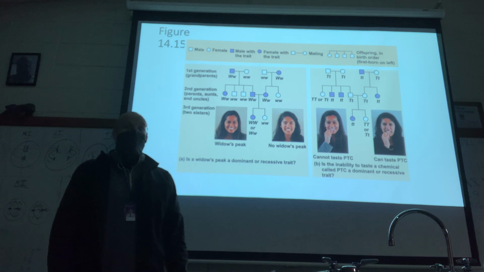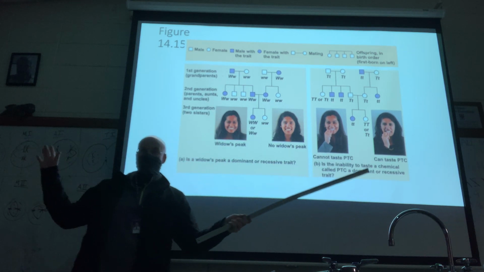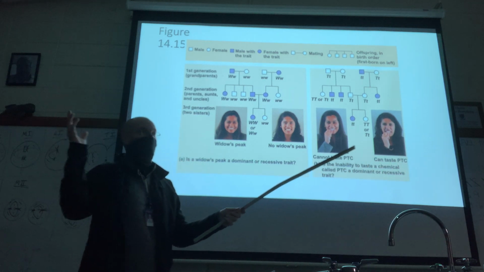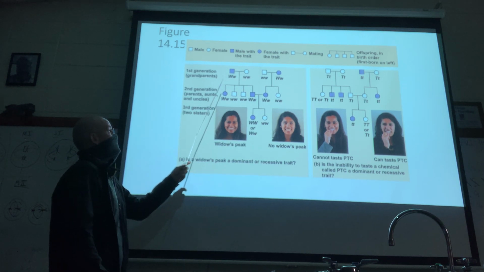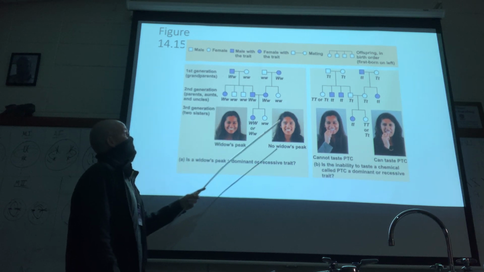Squares are male, circles are female. That's right. These are people, or, these don't have to be done on humans. You can fill out a pedigree for any sexually reproducing organism. But in this specific case, at least, and typically, it's males and females.